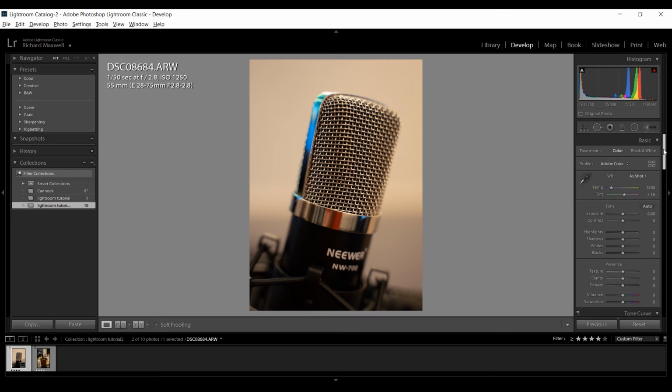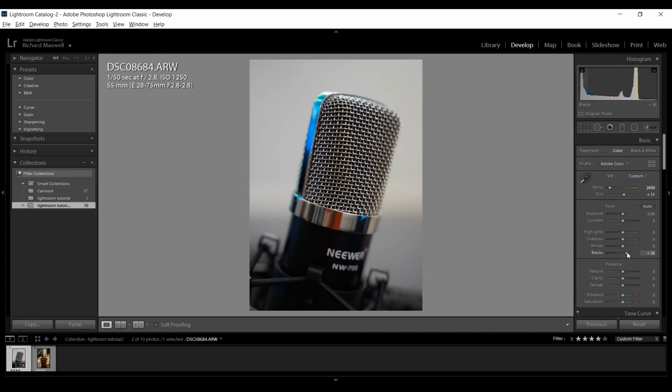And then we're back now to the basic corrections settings. So the way I like to edit is I like to start off by firstly adjusting my white balance. So that was a white wall at the back there, and using this eyedropper tool, you just click on something that's white or grey in the image, and that is going to correct all the white balance automatically for you. So that's really handy and really useful if you haven't selected your white balance properly in your camera. So you've got various sliders here to make adjustments to your images.